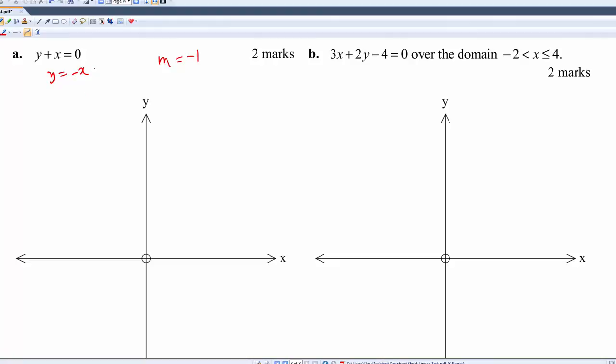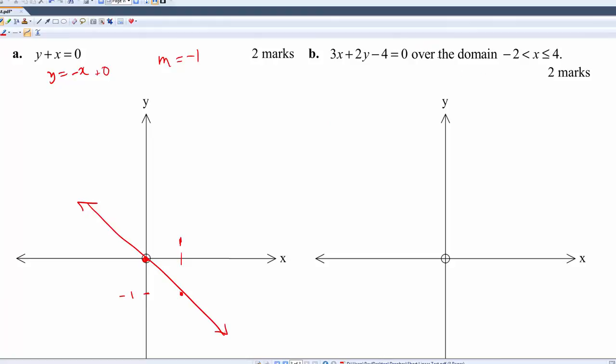Got no y-intercept. Okay, I can put in plus 0, so it actually goes through the origin. And it's fairly easy. We've got a negative gradient, and starting at (0, 0), if I increase the x values by 1, we're going to go down one value, negative 1. Mark the point, draw the line connecting it, and there's our graph. A lot of students struggle with that problem, even though it's seemingly fairly easy.